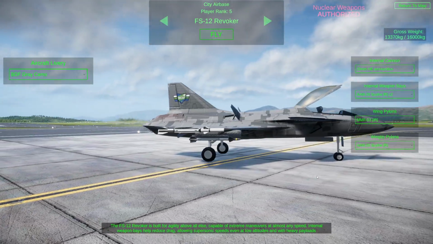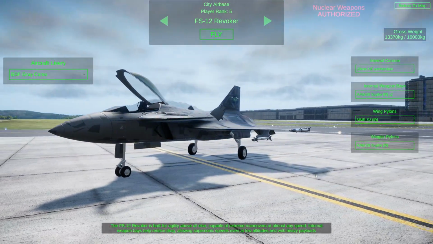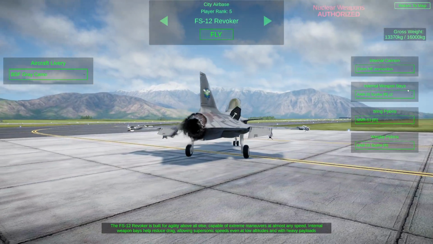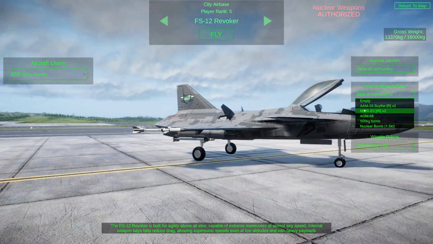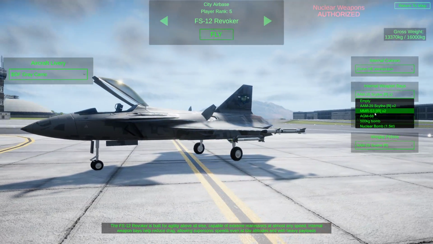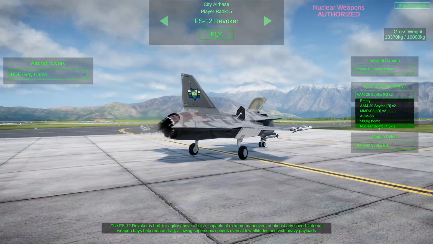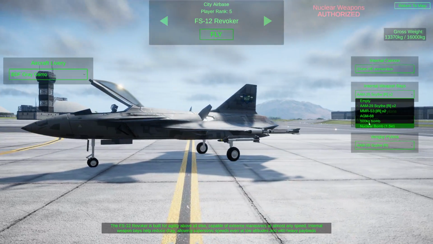And next we got the FS-12 Revoker jet, and it's one of the fastest jets in the game, capable of extreme maneuvers at almost any speed, and can carry a lot of weapons, and basically you can fly at supersonic speeds even at low altitudes and with a heavy payload. So speaking of the payloads right here, we do have the AAM-29s. I believe this can be radar locked, and then the MMR missiles are IR heat seeking, and then you got the AGMs, you got the standard bombs, and you can also equip a nuclear bomb with this FS-12, which is not surprising since this game does allow you to use nuclear weapons.